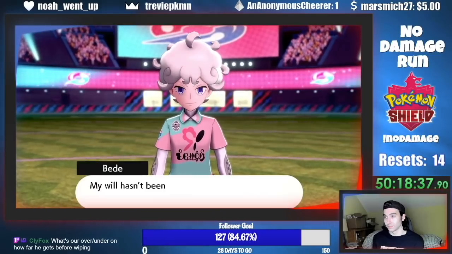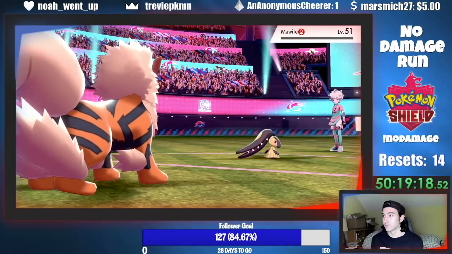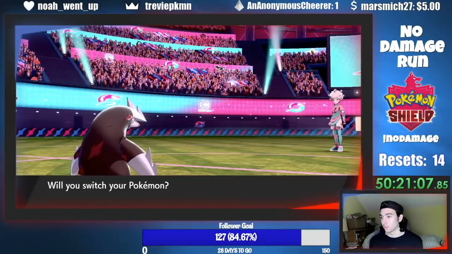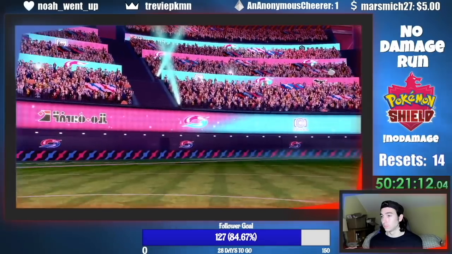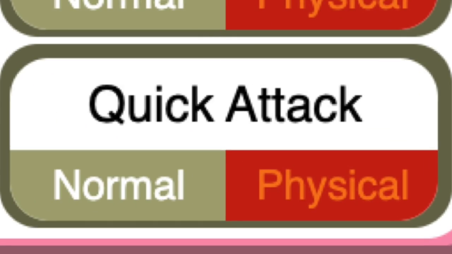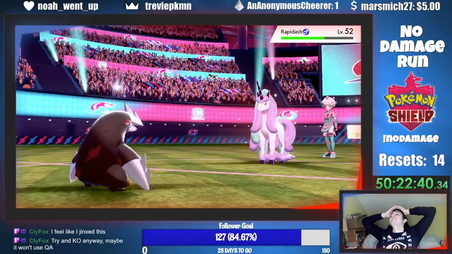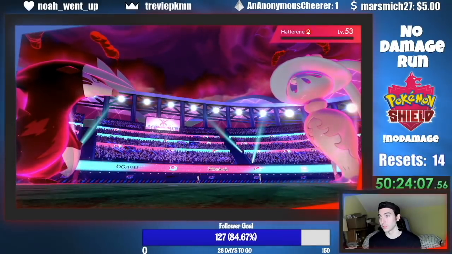BD returned as the Fairy Gym leader and wanted a rematch. I went for Flamethrower on Mawile, Ironhead on Gardevoir, and then my brain turned off and decided to stay in to Ironhead the Galarian Rapidash. But I forgot something pretty important. I just had to hope that it didn't use Quick Attack, and very fortunately for me, it did not. Finally, Max Steel Spike was enough to take down his G-Max Hatterene.